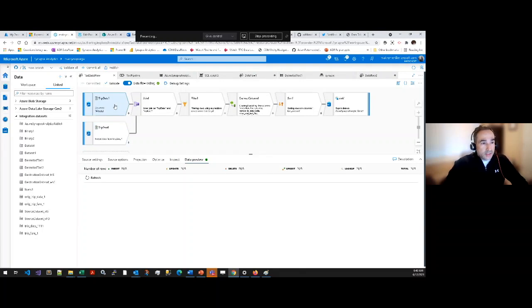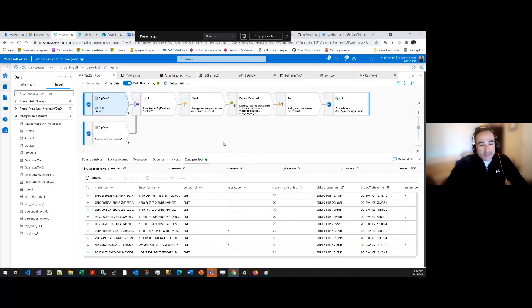So here is my source data. If you click data preview and then refresh, you'll get a snapshot of what that data looks like on the Spark pool, on the cluster itself. Every time you click this button here, which I highly recommend, this puts you into this interactive data exploration mode called Data Flow Debug. We spin up a cluster for you, and now you can work with your data and directly interact with the cluster and see the data in real time.